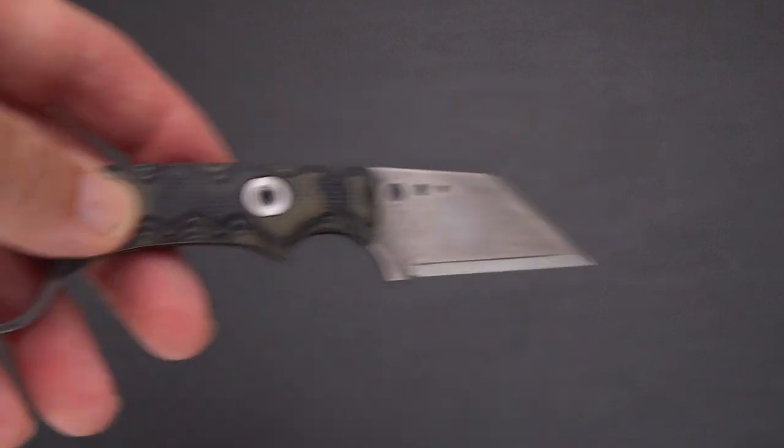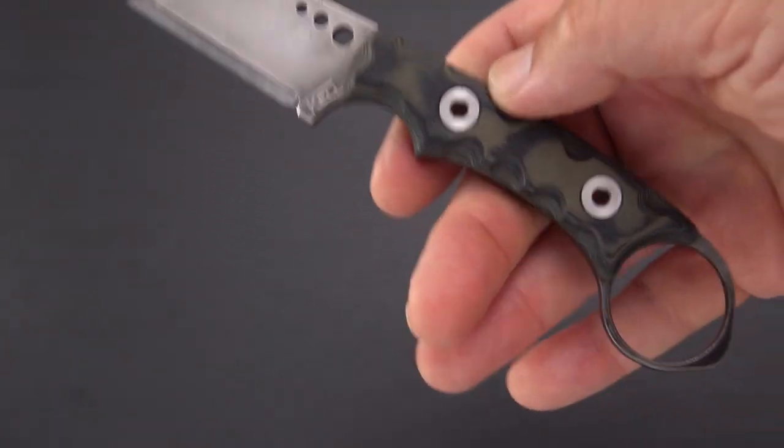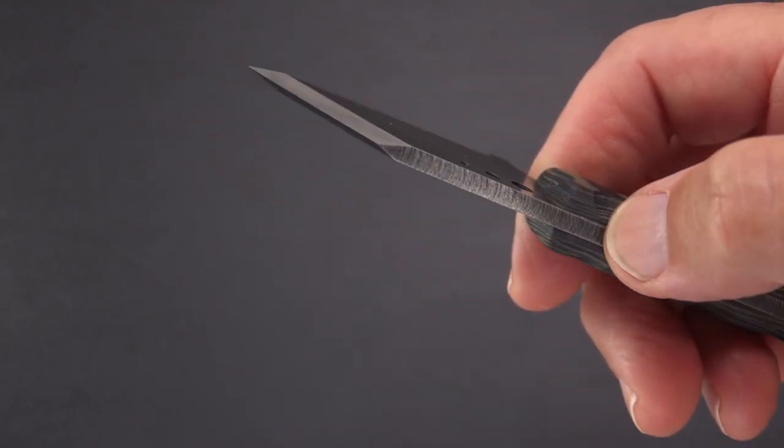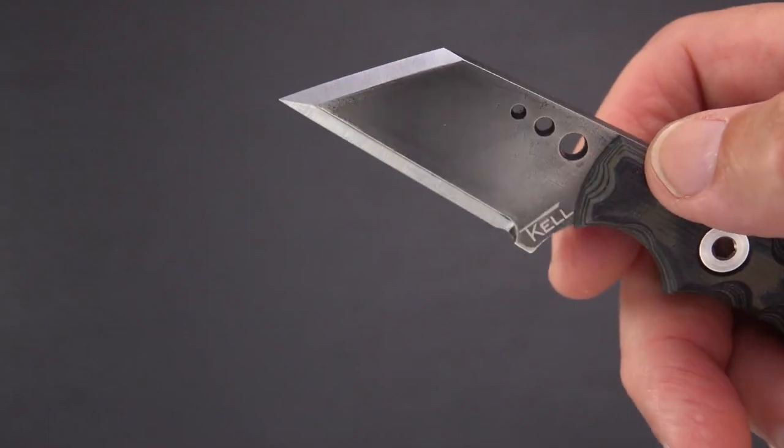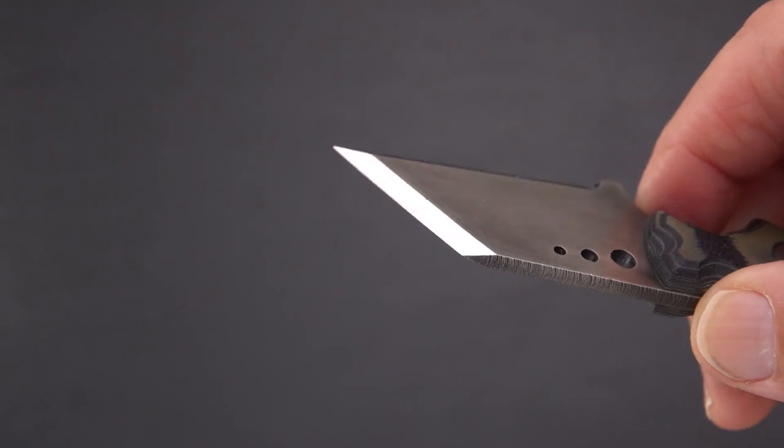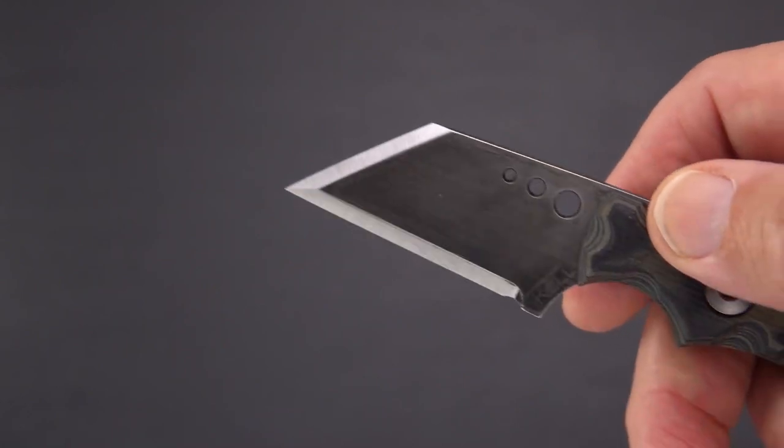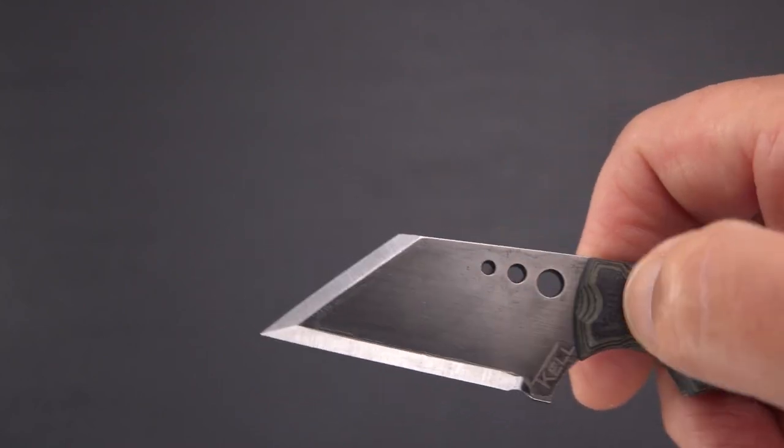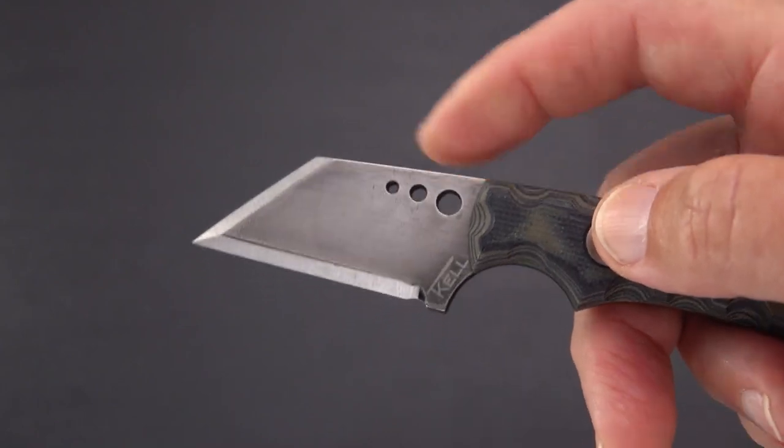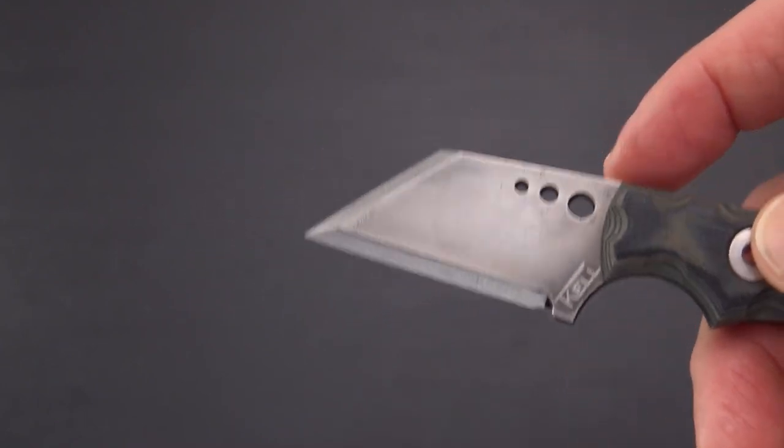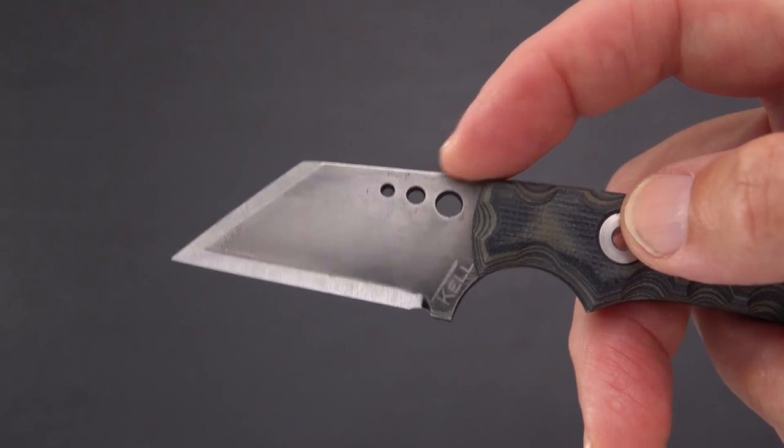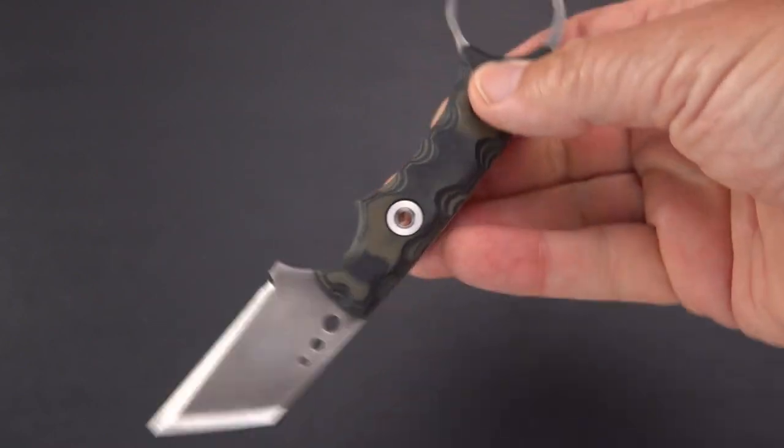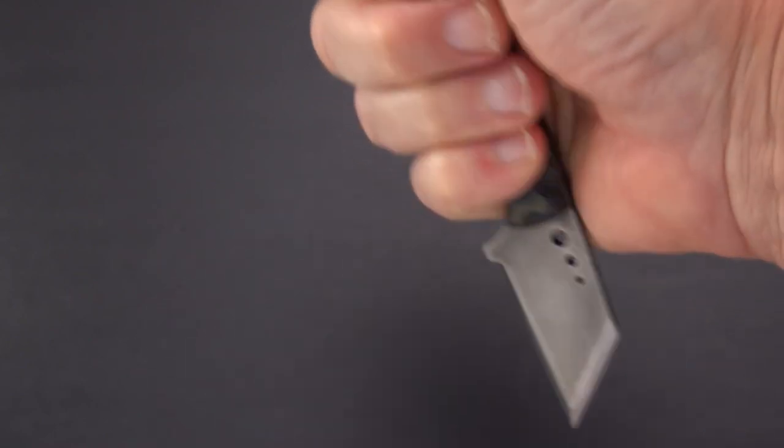This Nightshade—and we're going to measure it up in a moment—is a wicked little blade. You can see how thick that grind, that sharpening bevel is, and the fact that we've got three holes here which lighten it and perhaps act as—it might be a little short to really consider those acting as a suction release. I'm going to consider that those are a little bit more decorative than anything else.